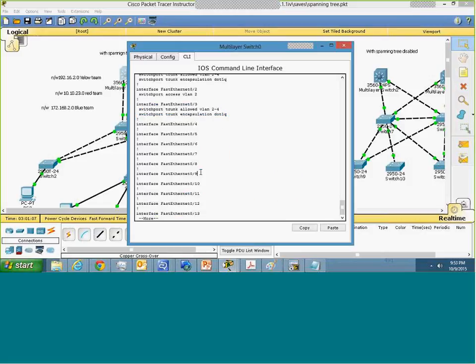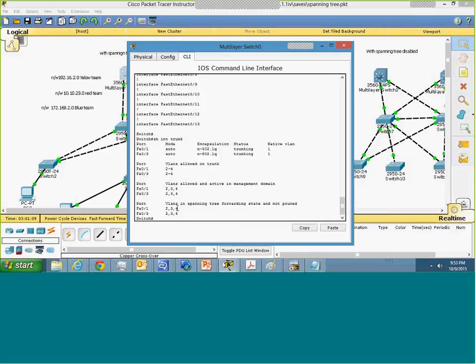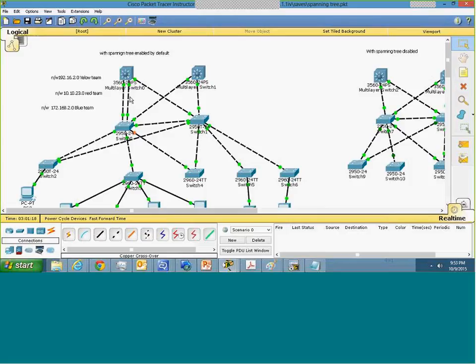Now you look at here. I will do show interface trunk. Spanning tree will happen per VLAN, each VLAN. So here you see FA0/1 is forwarding. Okay, FA0/3 is also forwarding. Can you tell me why? Because they both are trunk links. They have to forward. And see how 4 ports came up? There is a loop formed here now.